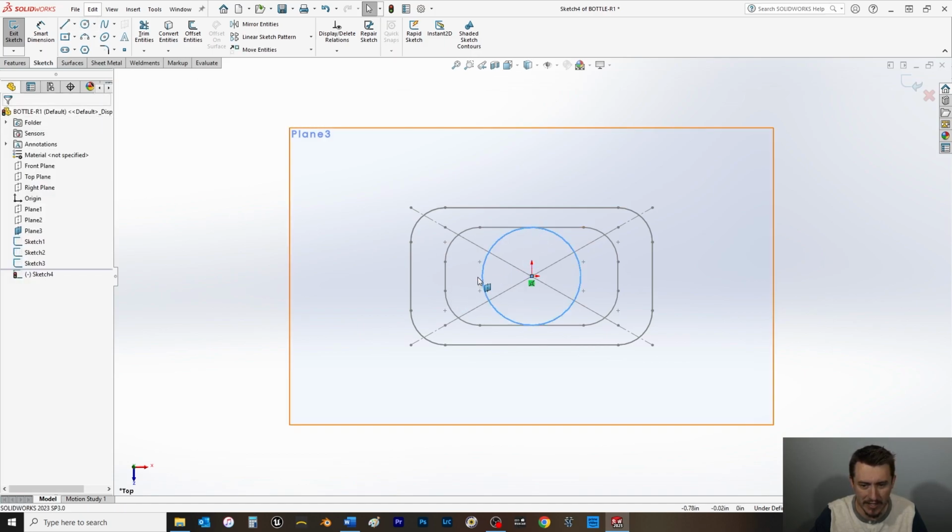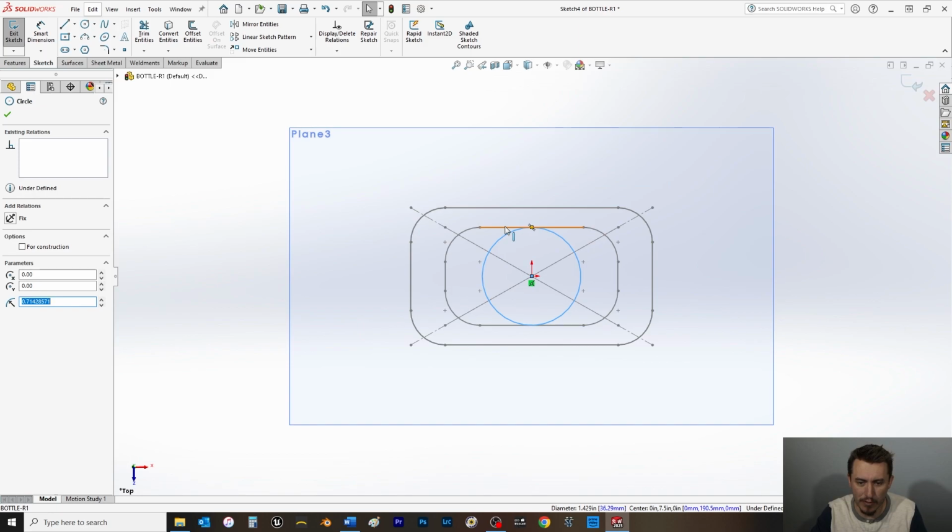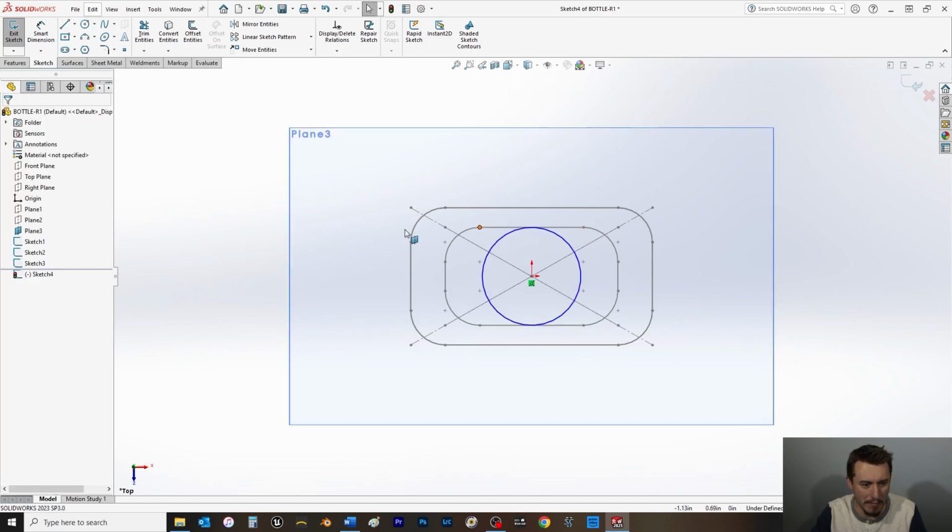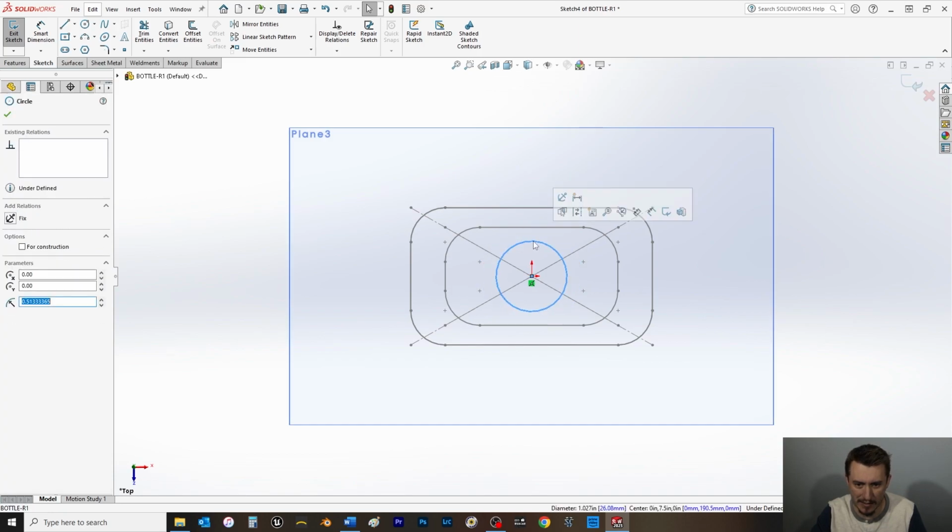Click OK. Now just to check, so it's still underdefined, which is OK, because we will then simply click on the circle, press the control key, select that midpoint, if it will allow me. Let me drag this smaller.